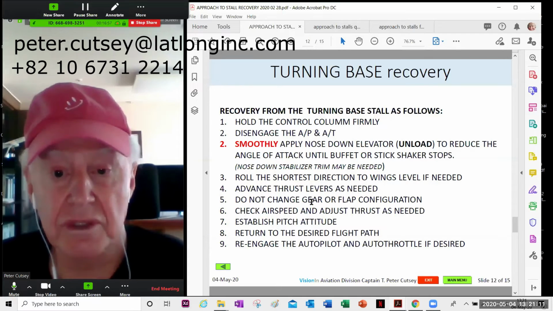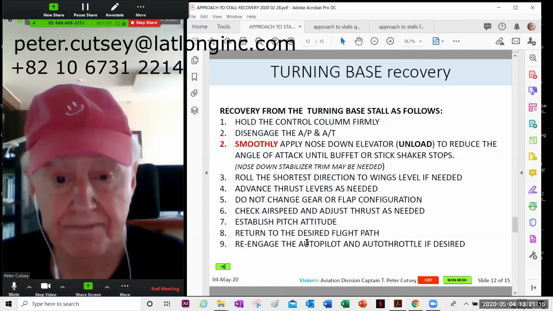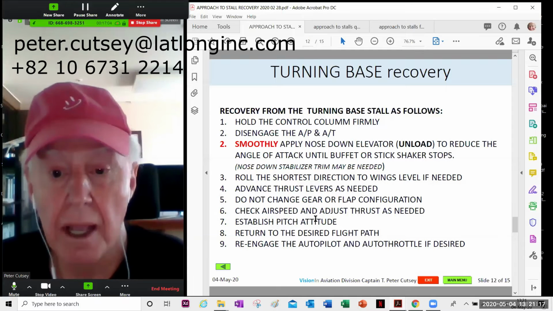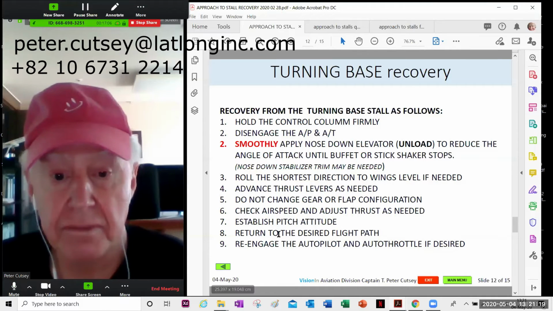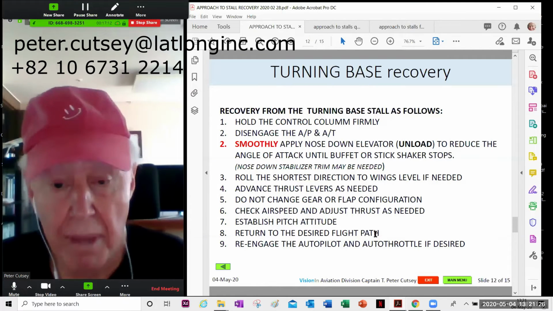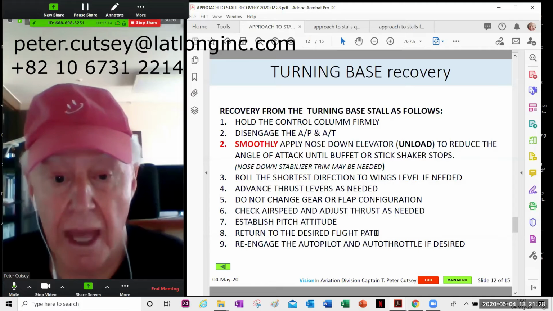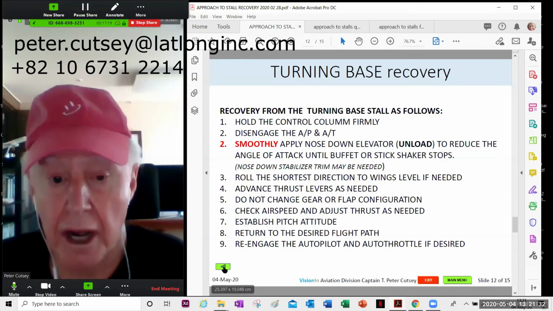Advance thrust levers as needed. Do not change gear or flap configuration. Check airspeed and adjust thrust as needed. Establish pitch attitude. Return to the desired flight path, that is back to the altitude that you were supposed to be at on vectors, and re-engage the autopilot and auto throttle as desired.